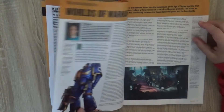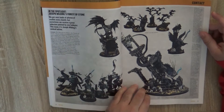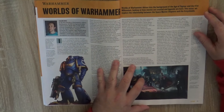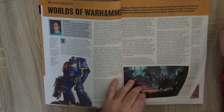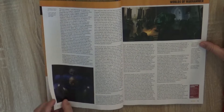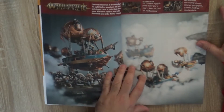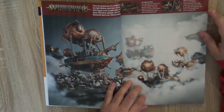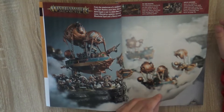Then we have a gothic army spotlight — very dark and thematic, really nice. I like this one a lot, maybe it's my favorite here. All of these are very thematic, very interesting paint jobs by Joseph Wilde. Then we have Halls of Warhammer where they explore the Space Marines and the Grey Shields — some background fluff. They start with Warhammer Age of Sigmar this time instead of 40k, so different order than normal.